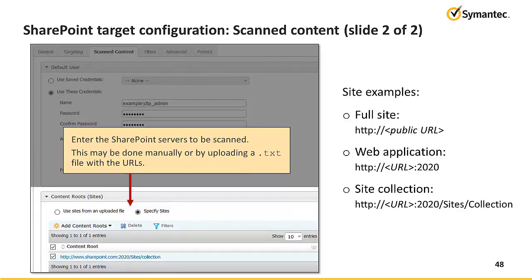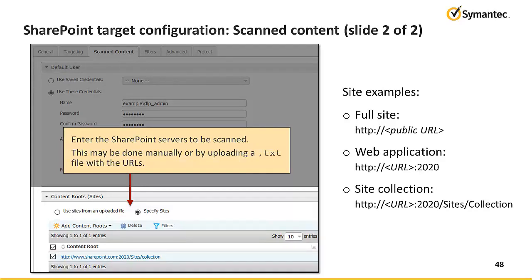Configuration examples are shown in this screenshot, and for additional examples, please see the Symantec Data Loss Prevention Administration Guide. You can add SharePoint locations in two ways: upload a plain text file or enter individual locations. If you choose to enter locations manually, these path entries take precedence over values specified in an uploaded text file, but only apply explicitly to the path specified.